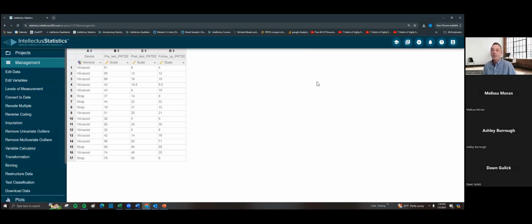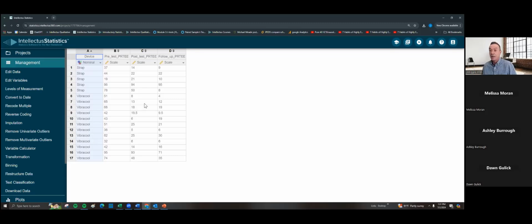Oh, my pleasure. So, okay, we have a nice small data set. We have pre-test, we have post-test, and then follow-up. Wonderful. And then we have device names. So you either have one device or the other, correct? Correct. So we probably want to do just two things here. One is run descriptives, and then B, probably do a two-way ANOVA, right? I want to know if there's differences over time by group, right? Why not a repeated measures?